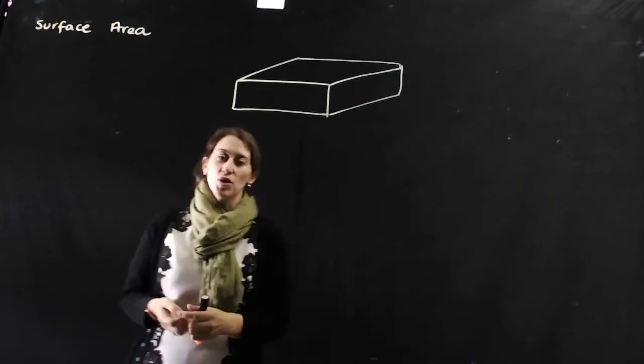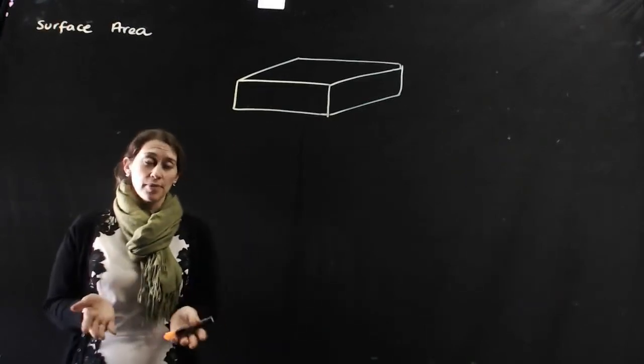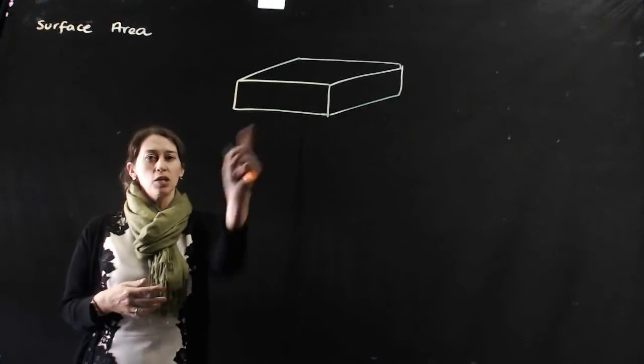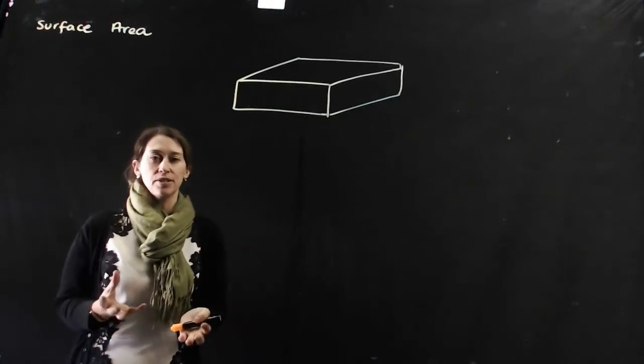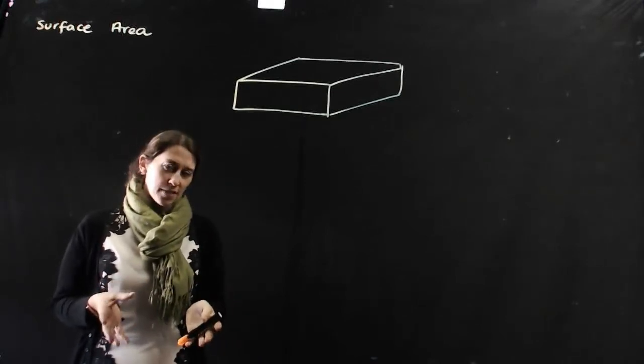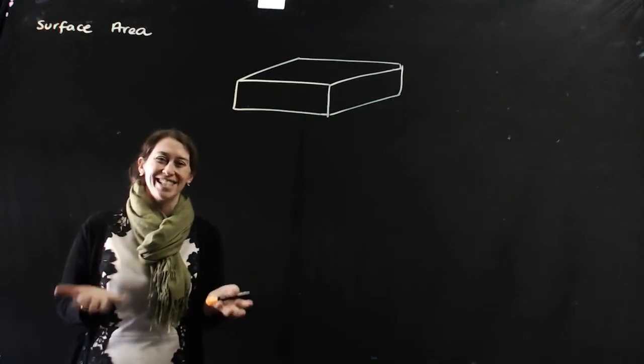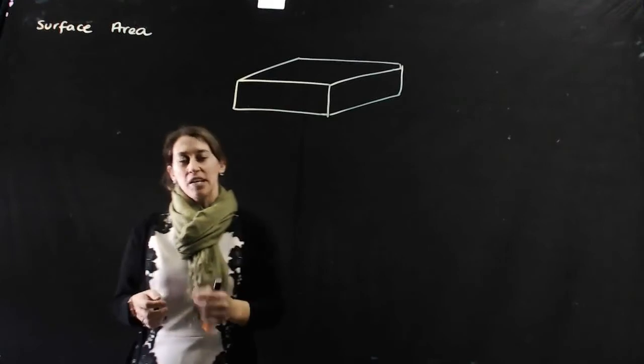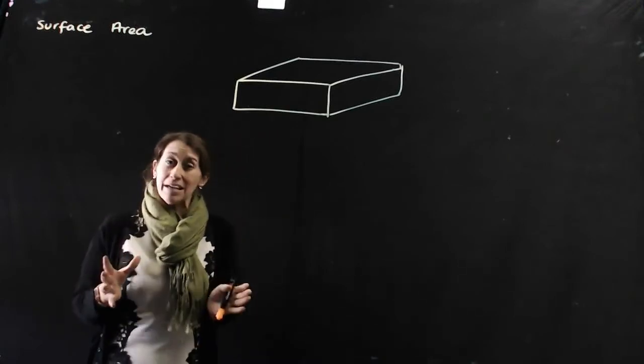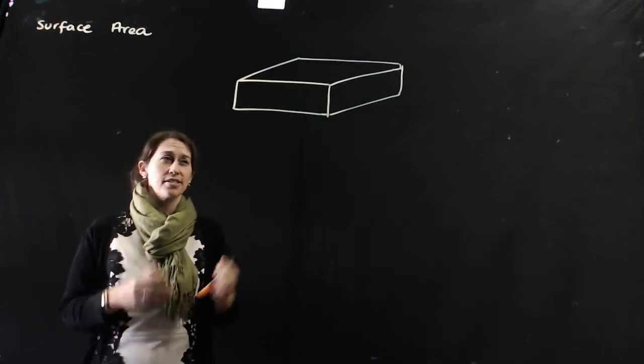In this video, I'm going to talk to you about the surface area of some three-dimensional shapes. The first one I'm going to look at is a rectangular prism. And the best way to think about surface area is to think about that shape as it's opened up, so that you're looking at its net. You may not necessarily need to draw the net to understand what it looks like.